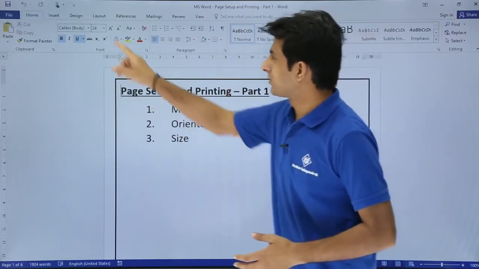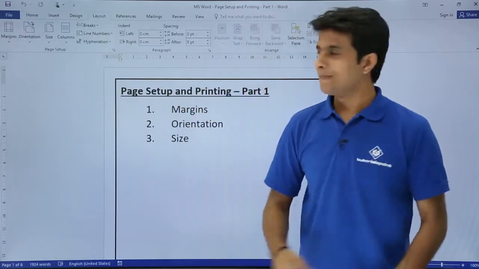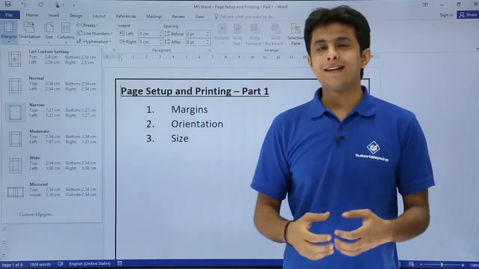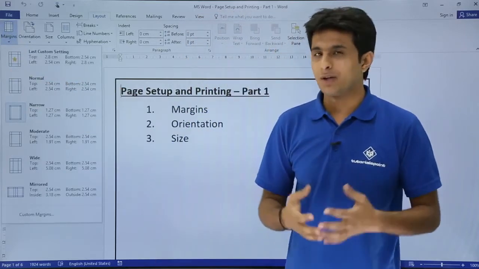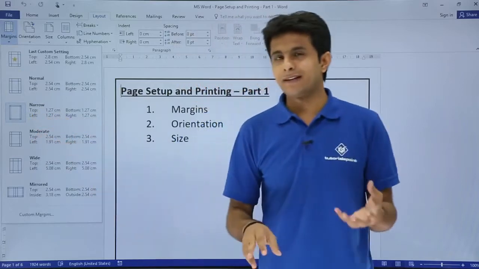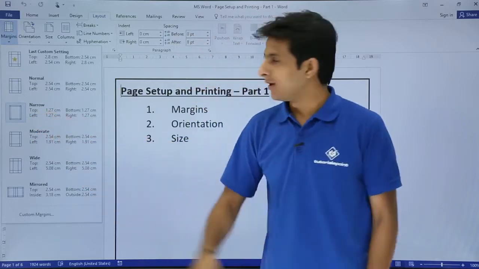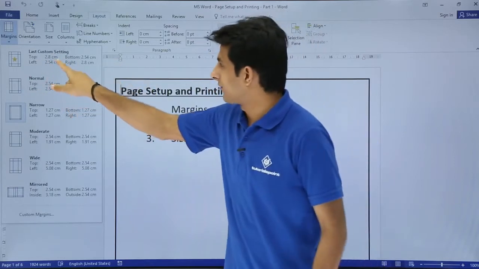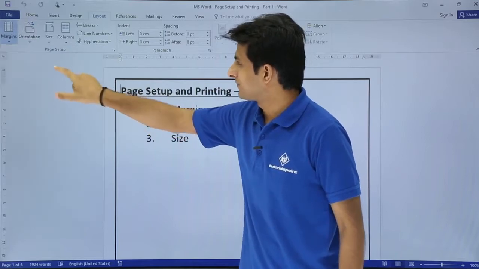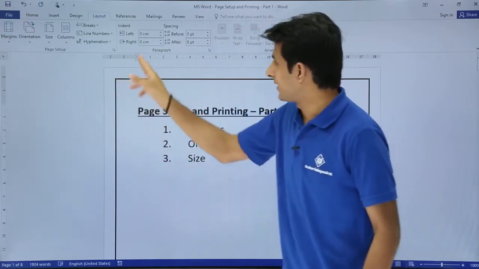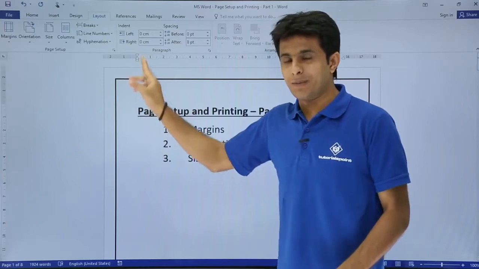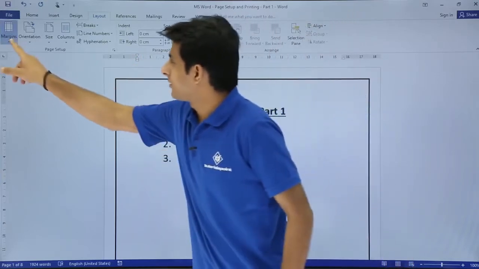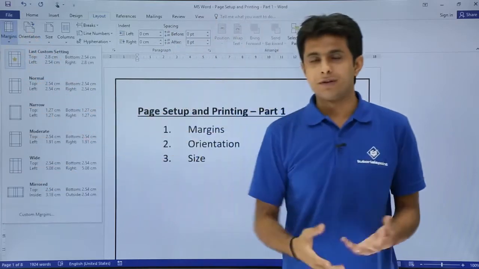For changing the margins of a page, you can go to the Layout tab. In this page setup, you'll see margins given here. You can select all the inbuilt margins one by one as per your requirement. Right now I have selected the narrow margin. If I click on this last column setting, you see the gap changes automatically. If I click on this, the gap increases automatically. The place where this icon is, from there I can start typing the text itself. So from here you can choose all the margins whichever you require.